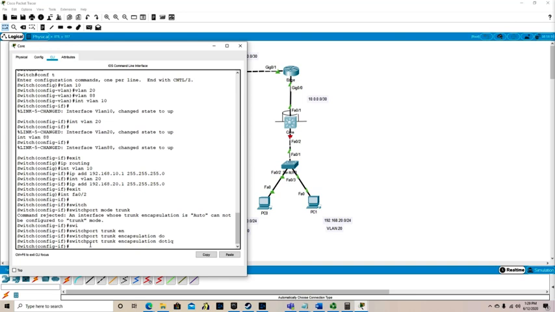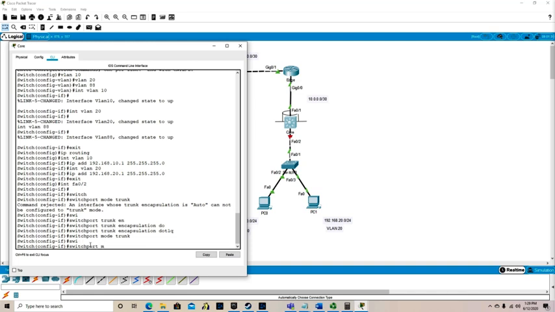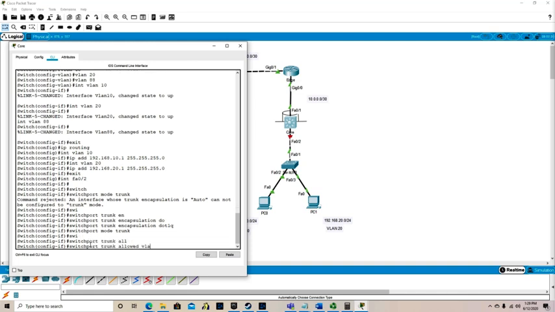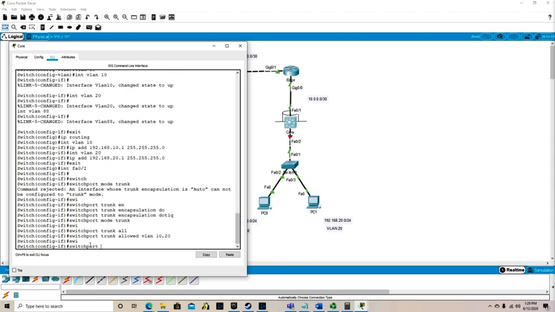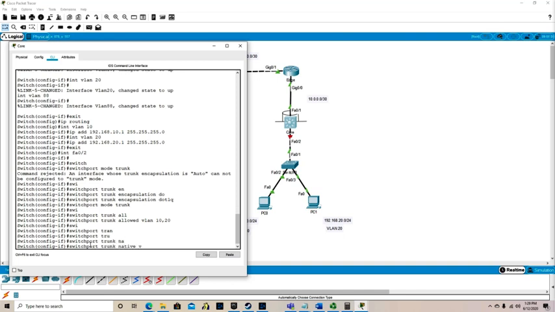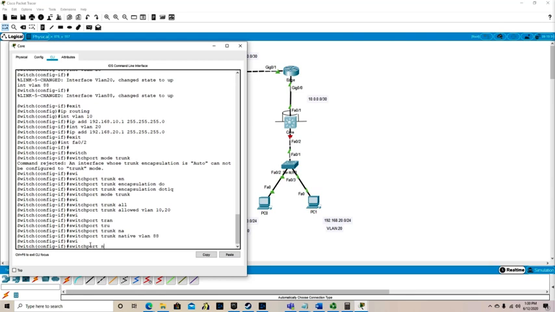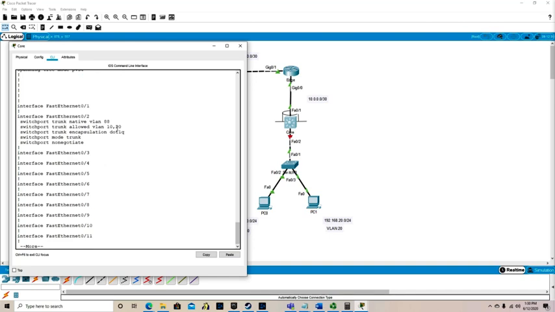So we set up our switchport trunk encapsulation dot1q, and now that we've done that, we can say switchport mode trunk. And then we'll go through and do the same things that we did like a normal trunk. So we'll say switchport trunk allowed, we'll specify VLAN 10 and 20. We'll specify our native VLAN, so switchport trunk native VLAN 88, and switchport nonegotiate. So if we look at our configs for that interface, we can see our Fa0/2 should be all set up.